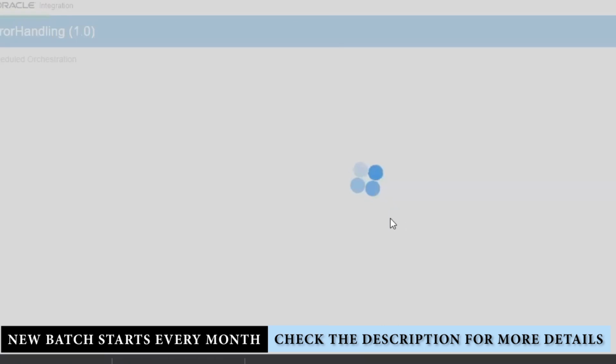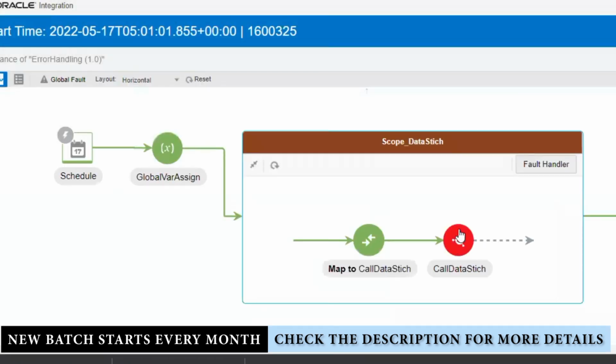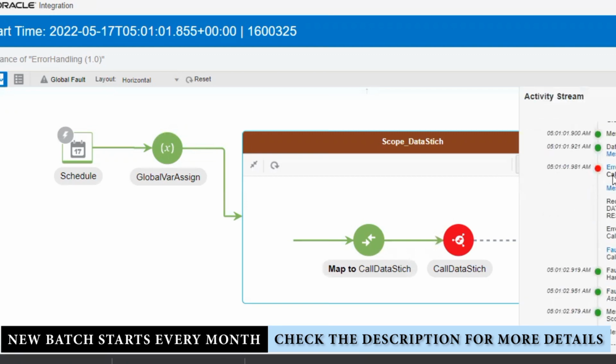Okay. It was successful, but it failed. See, the error happened. It went to the scope level fault handling, and the process has completed. You can see, error handled.